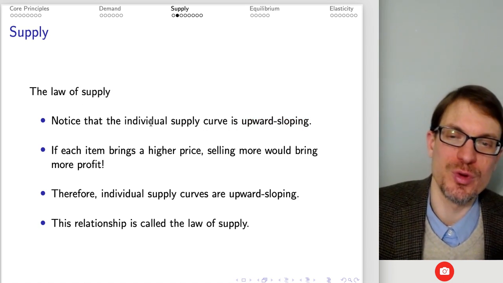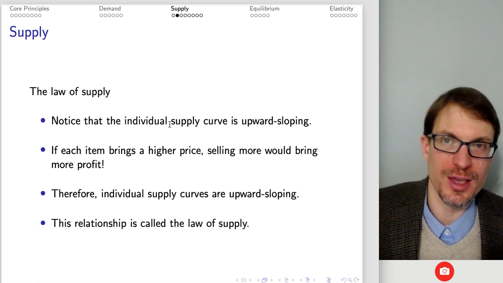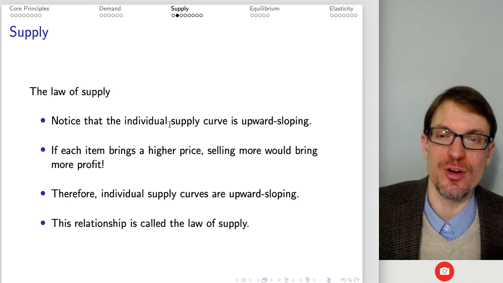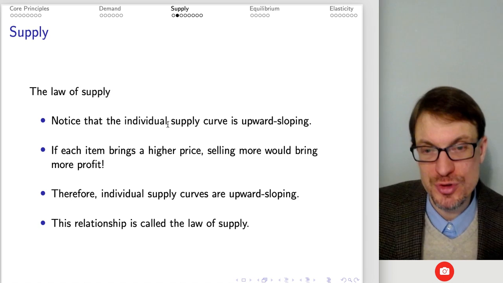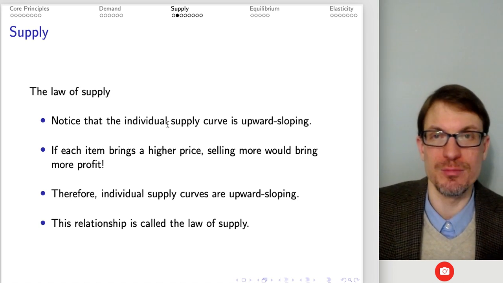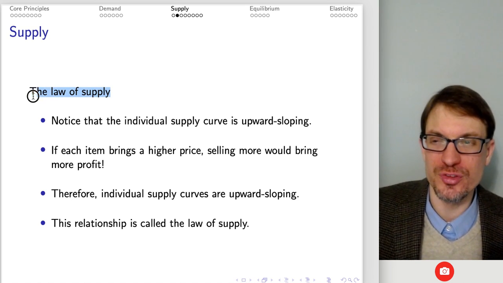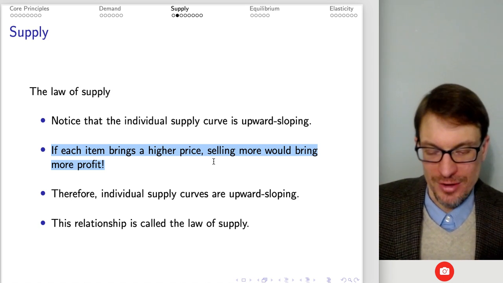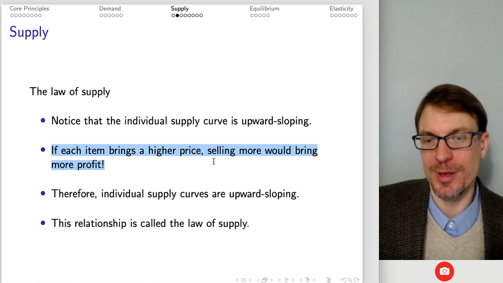The other situation where you might get a horizontal supply curve is when we get to market structures. We draw the cost curves for a monopoly or for a competitive market, but especially for a monopoly, we might very often represent their cost relationship just with a marginal cost curve. Remember, the theory of supply is the theory of marginal cost, so it's capturing the same information. Sometimes we'd have constant marginal cost, so there'd be a horizontal line. Anyway, the law of supply holds generally, and for our purposes, we typically think this is right. For all practical purposes, like for exam 1, you want to think of supply curves as being upward sloping.